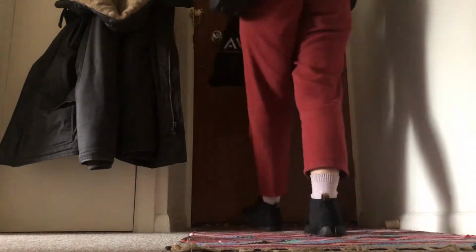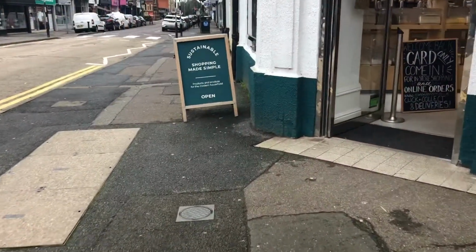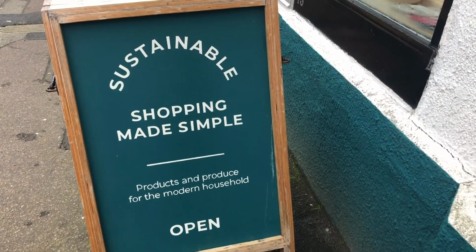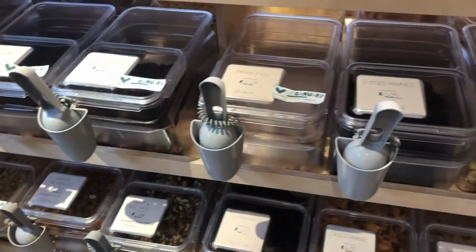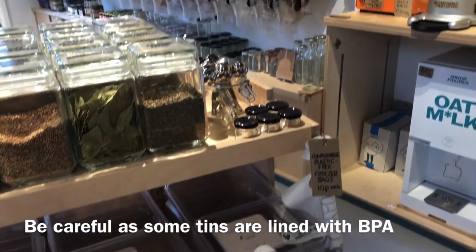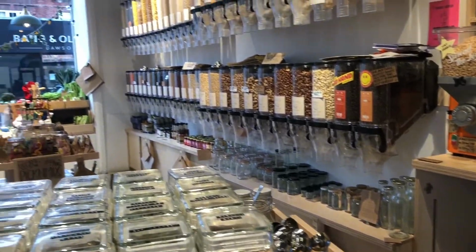You can buy whole foods online from places like Buy Whole Foods Online or Wilton Whole Foods, and even supermarkets now do have some loose produce and can even buy in bulk and package free. You can also opt for things to be packaged in things like tins and glass jars rather than Tetra Paks and plastics. And remember to be kind to wildlife, and if you see any rubbish on your way home, just pick it up and pop it in the bin.